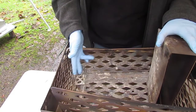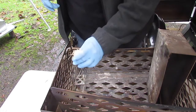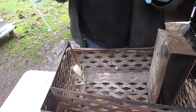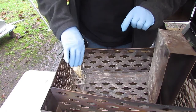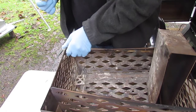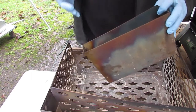This right here is where the lighters go, and I'm going to grab one and show you. The directions call for 2 of these, so you would set 2 right next to each other. Now, I have not been a big fan of the lighters themselves, so I'll explain that to you in a minute, because we're going to light this my preferred method today, and if you look at some of my previous videos, you'll see that I've lit it in a lot of different manners.